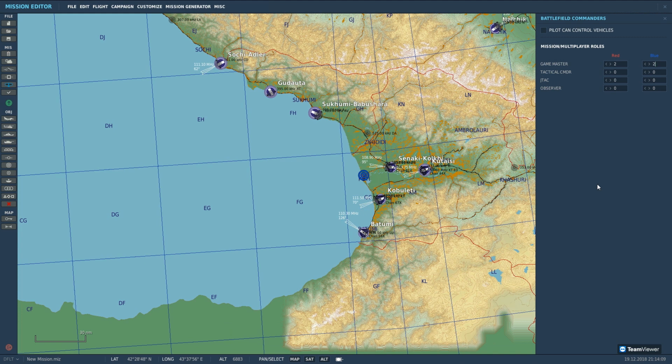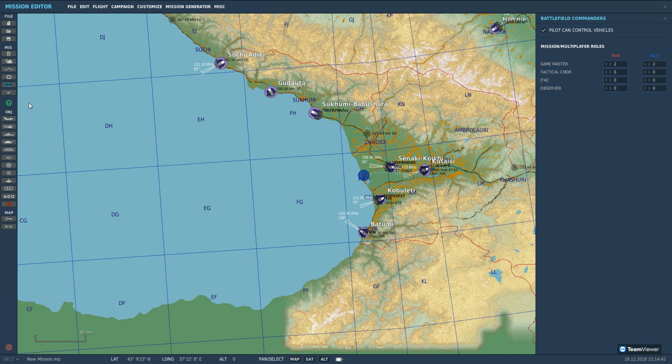I know that game masters can control AIs and ground units, so they can override checkpoints and guide units on the ground, give them orders basically. So that's where you go to put down slots that players can fit in. And then of course you want to check pilot can control vehicle as well.